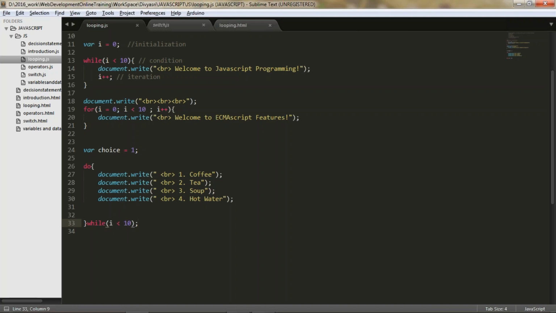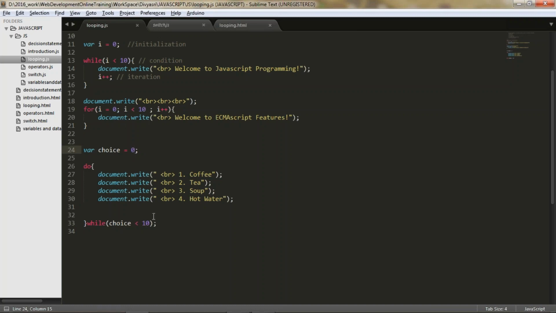Choice. Okay, so I have created a choice variable, and let me start with 0. So choice goes 0, 1, 2 up to 9. So it will go for 10 times.